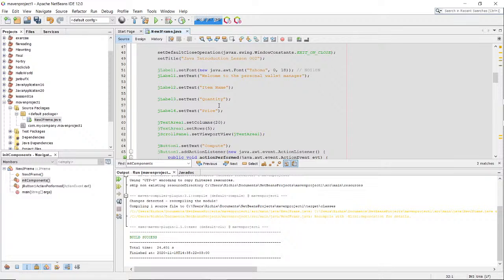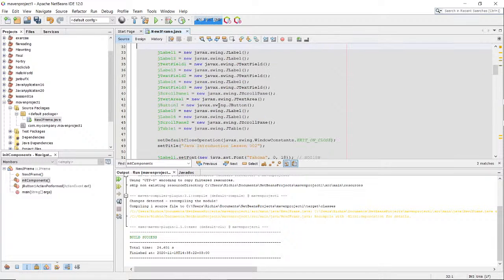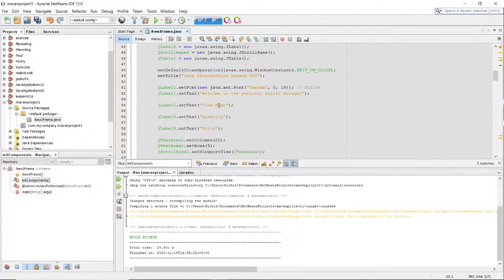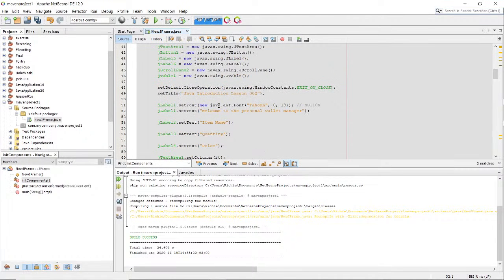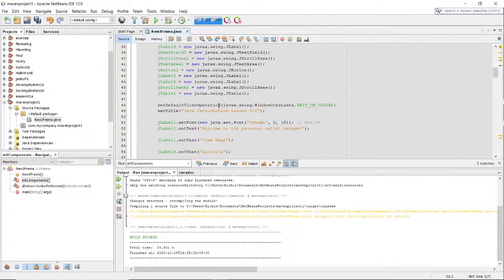On the text, we can edit. We need to reinitiate it again, because here it's initiated as an empty table.